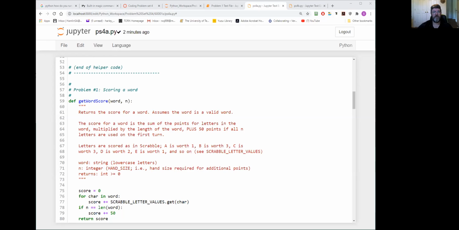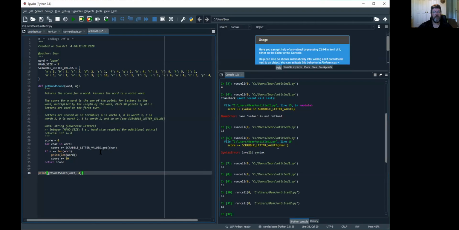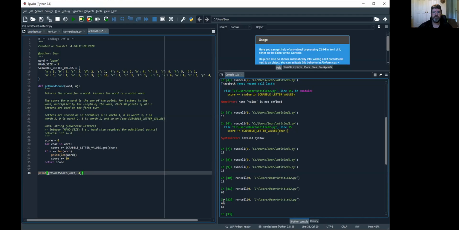No. There's definitely a problem with that. Why is that? Let's, okay, print length of word. Okay. Here, I'll share you when I go in Spider. New share, Spider. Okay, I put, see what happens now. For some reason, okay. If, it's always adding the 50. Length of word is 4. If n equals length of word. That is not right.